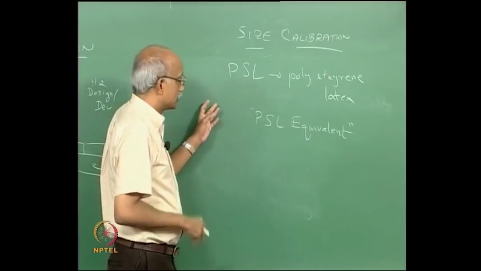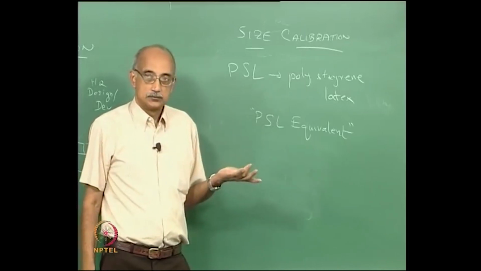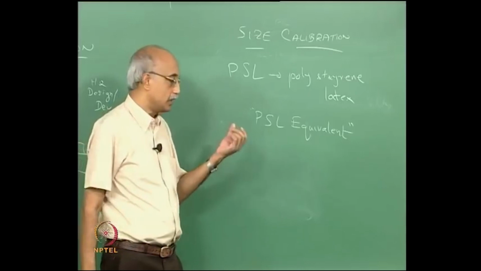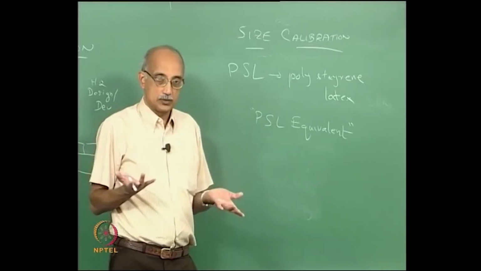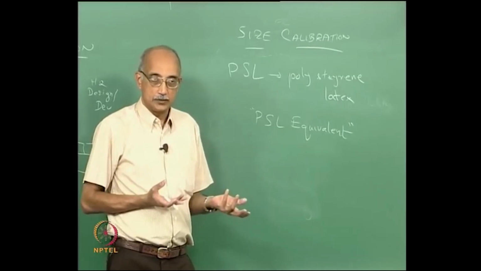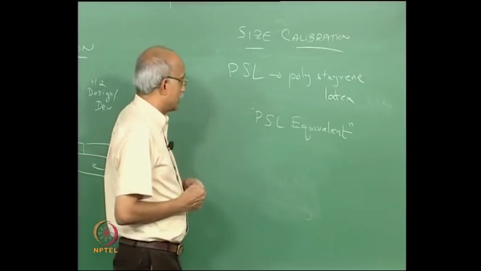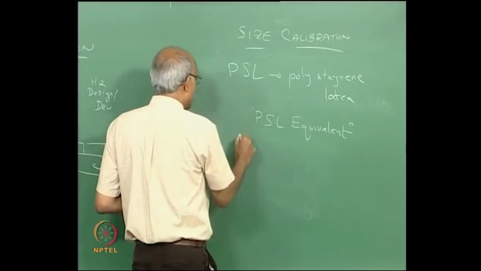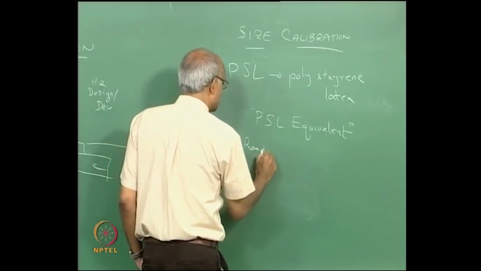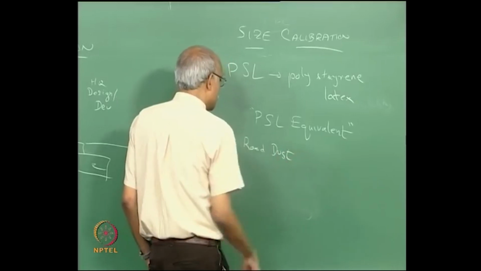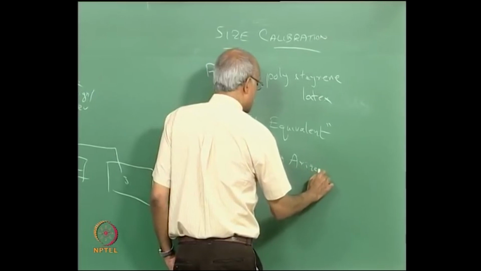So let us say that you know that your sample is predominantly ceramic. How should you calibrate the instrument? Is it okay to use PSL and accept the fact that there is going to be a large deviation between the actual value and the measured value, or do you try to calibrate your instrument with a different standard? Well, next to the PSL, the next most popular standard is known as road dust, and the most popular of these is Arizona road dust.